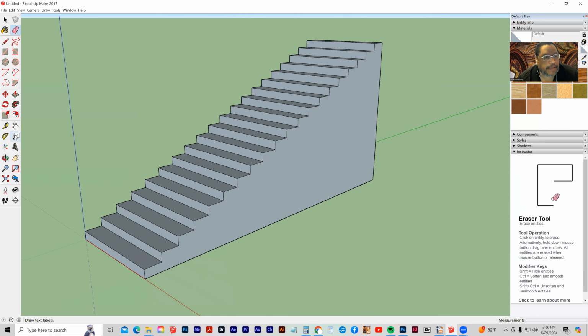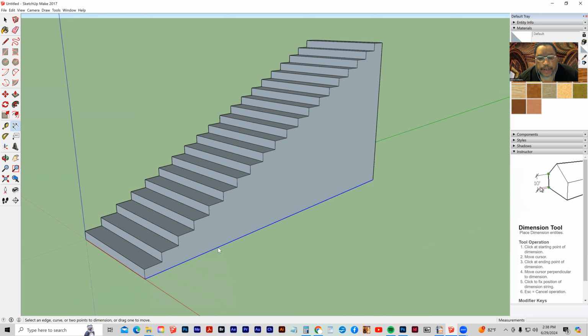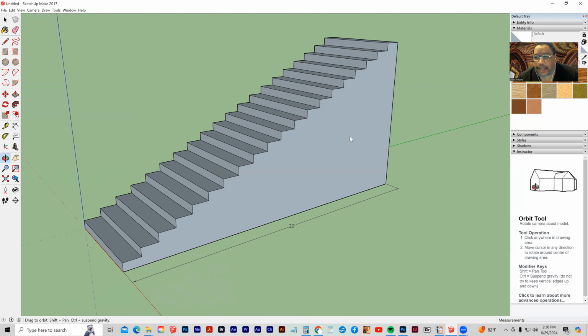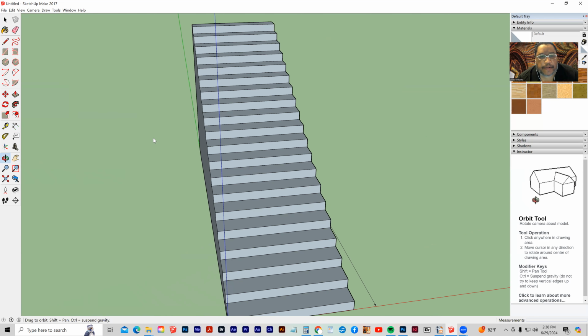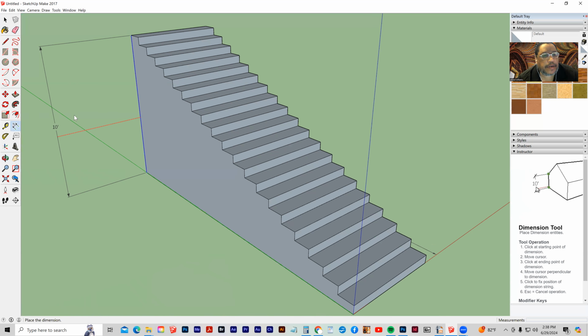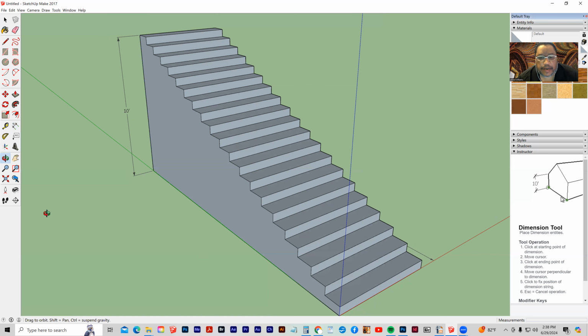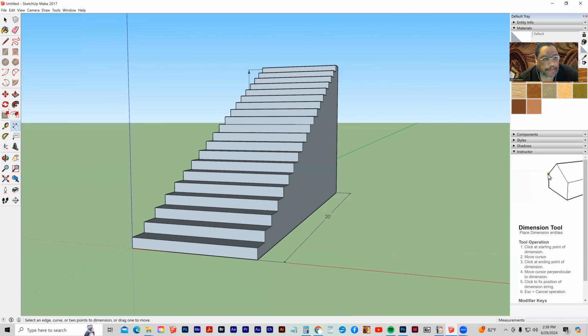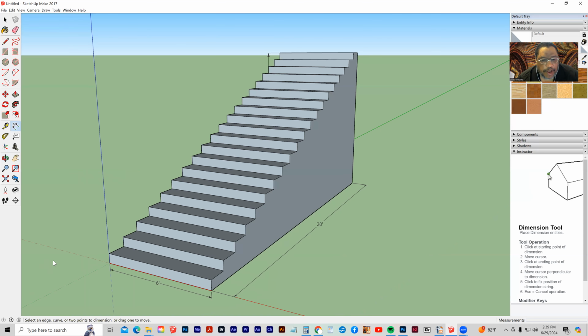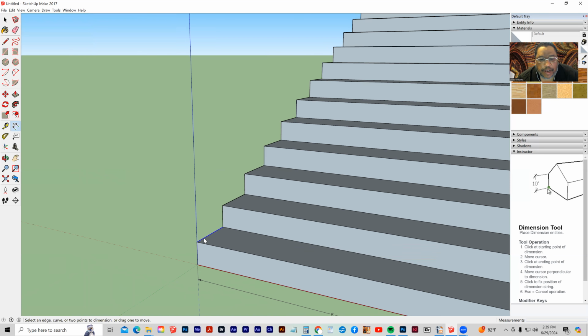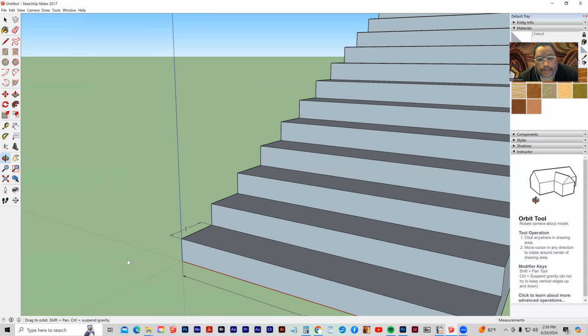And then to measure things, I grab my dimension tool and I click there and draw that out. That's 20. And then because this is subdivided, I'm going to rotate around here, grab this one, drag out. That's 10. And then the base here, I'm going to grab my tool, click on that, pull that out. That's 6. And then each tread, let's click on that tread. You pull out, and that's 1 foot.